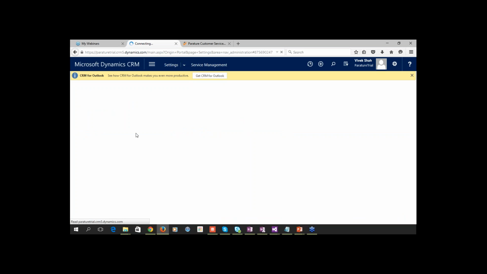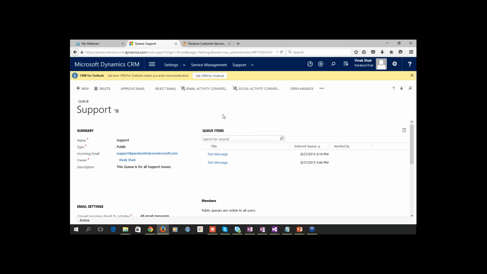So I'll just open the support queue and check if there are any issues that can be routed. So there are already two test messages here. We'll just wait for some time. Okay, the name of the queue is support and the type is called public.